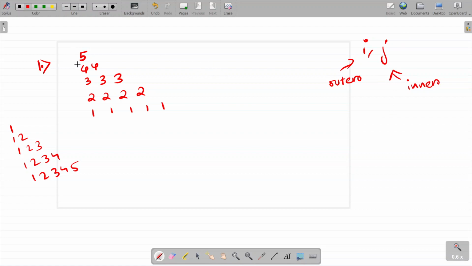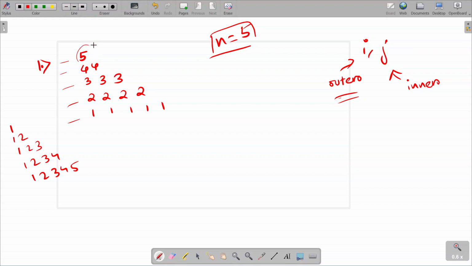Now the first thing you need to notice is how many times the outer loop will run. The outer loop will run the number of times given by the user. So the user will give you a value. Suppose the user wants to print this pattern in 5 lines, so the number of lines will be given by the user. Suppose here your input is 5. The outer loop will run for the first line, second line, third line, fourth line, fifth line. So the i loop or the outer loop will denote in how many lines this pattern will be printed. And the target of the j or inner loop will be to print the content of this line.